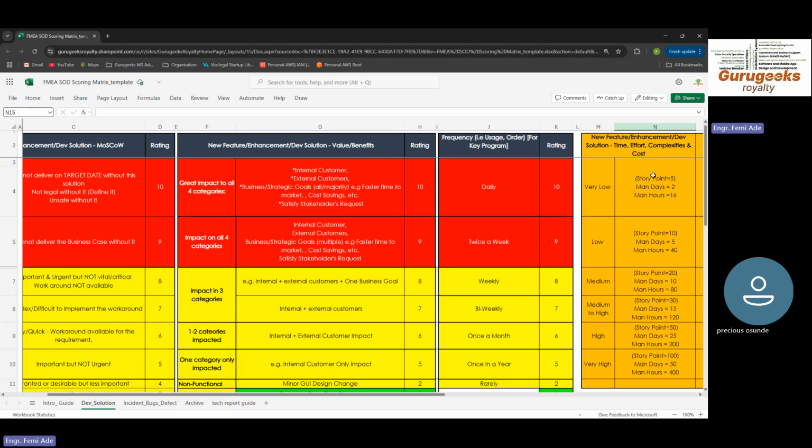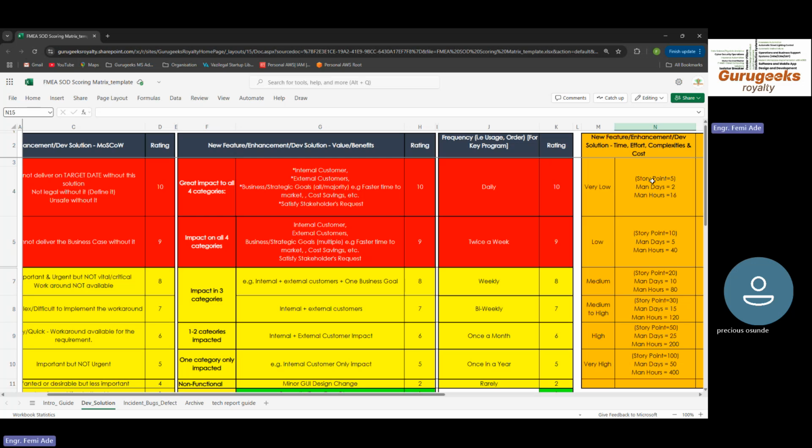How do you discover story points? Story point is part of agile management. The way we determine story point is that you can create a formula for yourself. So you can say, for instance, I'll create a formula from 1 to 5.